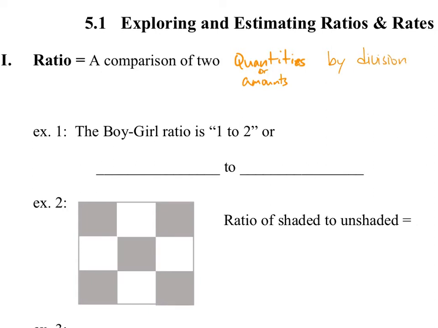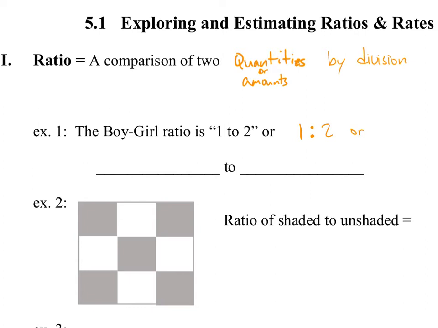So a lot of times when we look at a division problem, you're going to see it represented as a fraction. There are a couple different ways though that we can write ratios other than just the fraction way. So we've got the boy to girl ratio is 1 to 2. That's one way to say it. Or you could write it this way, 1, and then you put a colon, 2. It means the same thing. So for every one boy, there's 2 girls. Or there's one more way to write it.